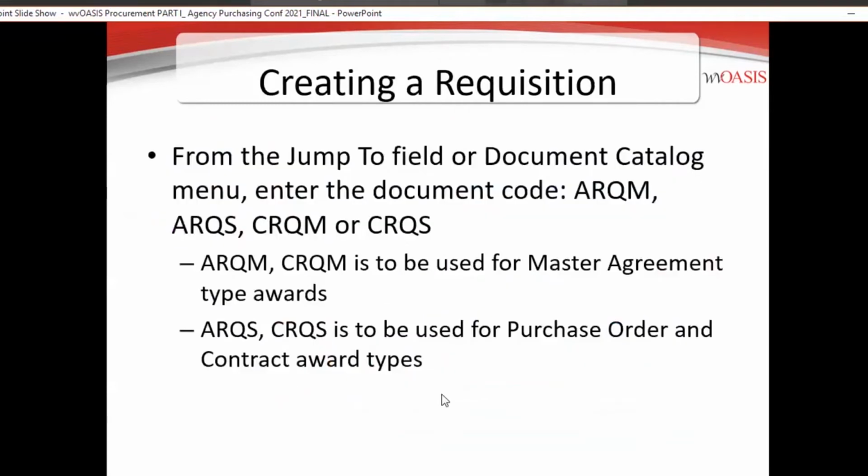Okay, so we're going to move on to creating a requisition. Again, we're just going to walk you through the steps of how you create the document in the system. At the same time, you need to keep in mind any additional policies and procedures that the purchasing division may have, or if you're an exempt agency or have an agency delegated purchase, what your agency's policies and procedures are that you may need to do in addition to this. This is just to walk you through creating the document to record that transaction in OASIS.